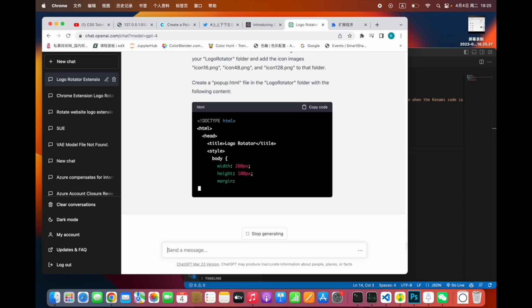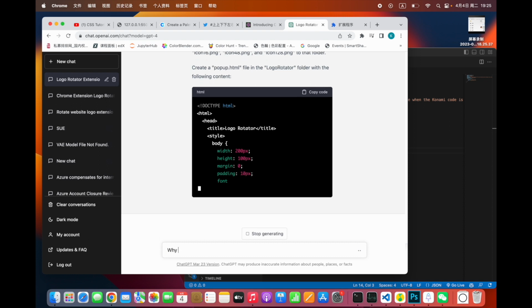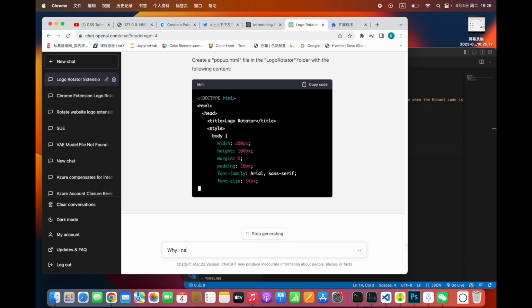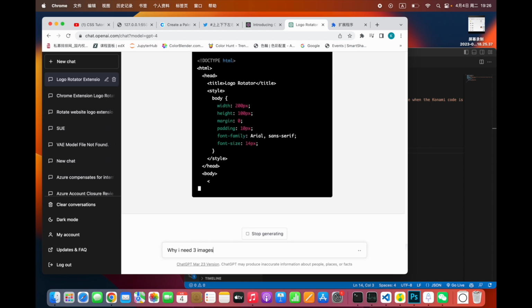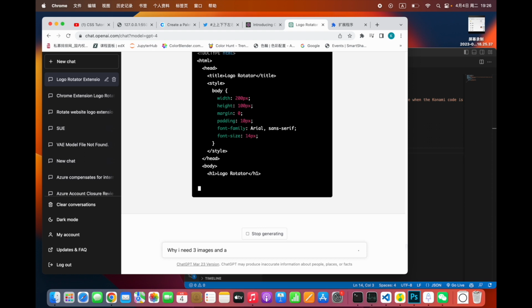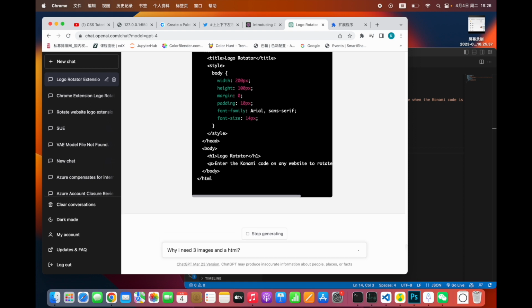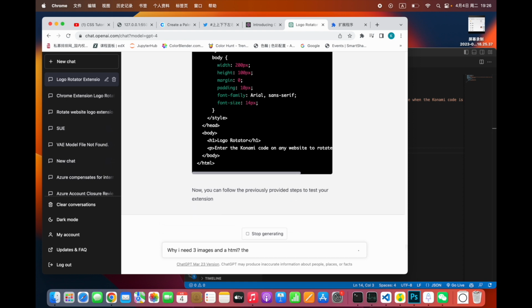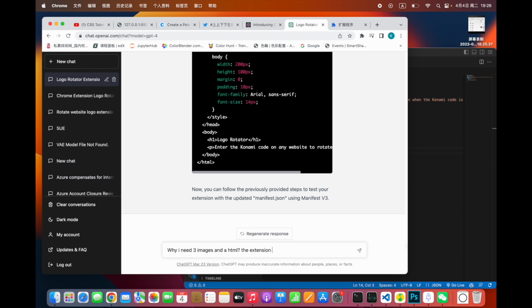Now let's continue to look down, and we can see that it has generated a file called popup.html. Actually, HTML files are used for front-end page display, but in my original request, I only need the current web page logo to rotate automatically after entering special characters.